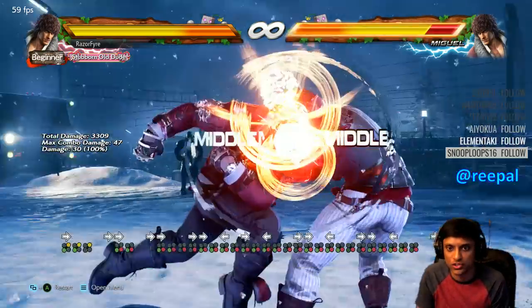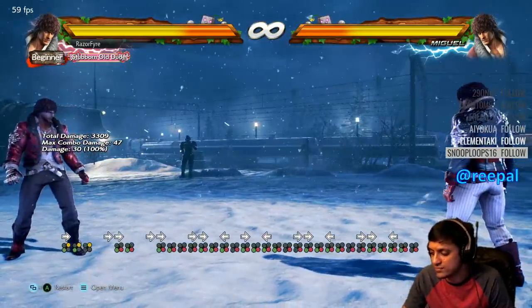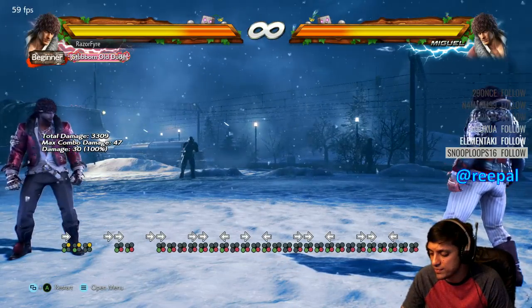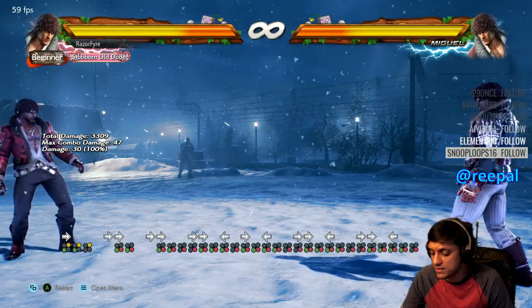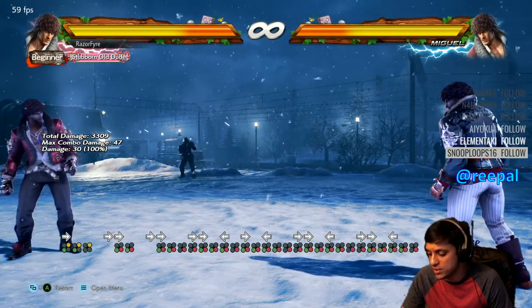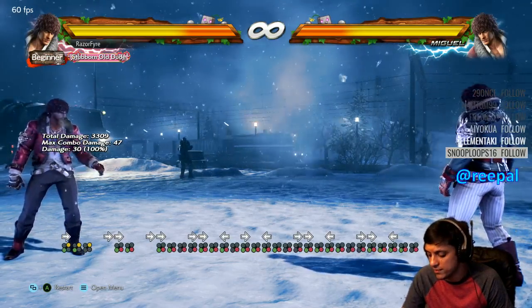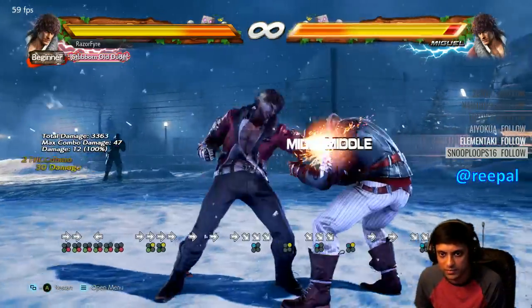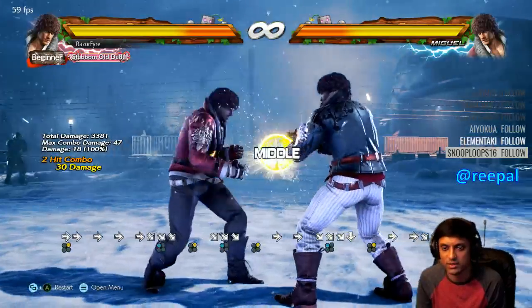What's forward 2 plus 3? Oh, the charge. Yeah, that's safe too. Forward 2 plus 3 is the charge. Oh, okay. Then down forward 1 should be 13 frame startup. Yep. Minus 2 on block. Okay. Minus 2 on block, but he's got the follow up, right? It's not like you can jab interrupt it.